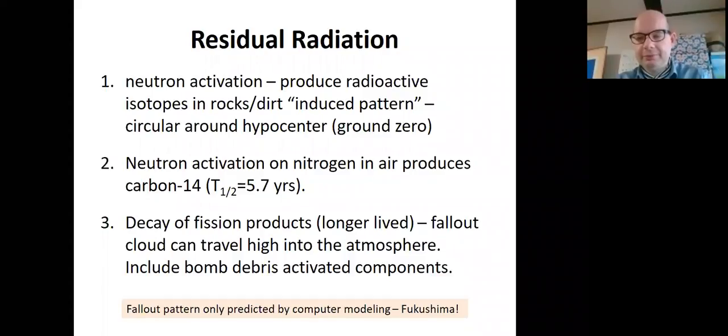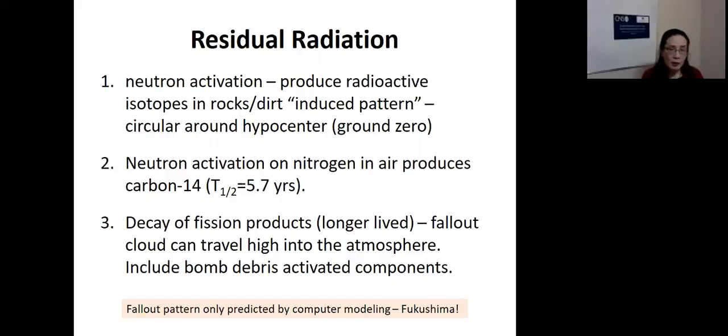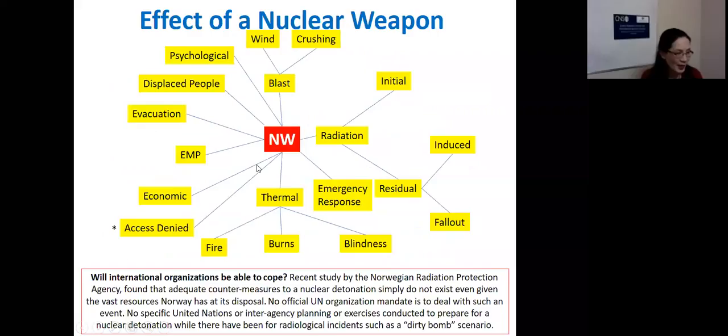I see. Okay. And could you please go back to that effects of a nuclear weapon chart? You created a beautiful chart with so many different elements. I really think it's an important chart for people, especially students who are going to study this year's topic. It's very interesting and important to understand the comprehensive effects of nuclear weapons use.